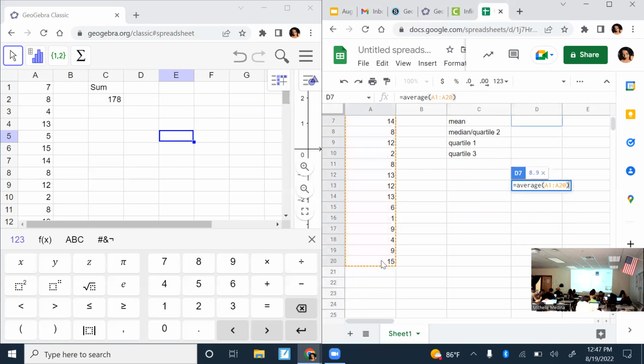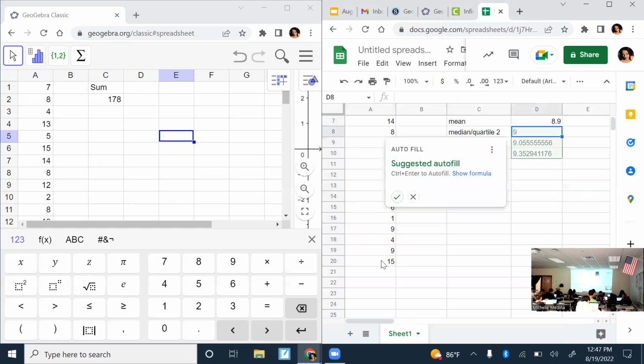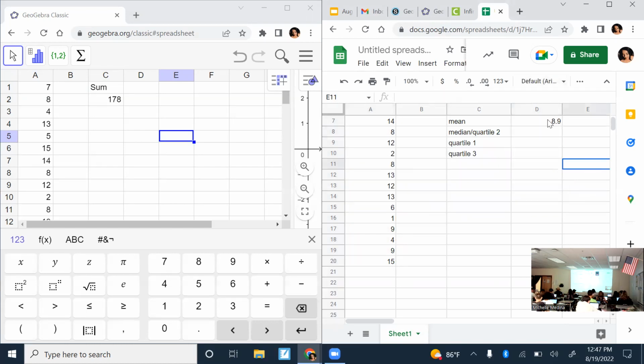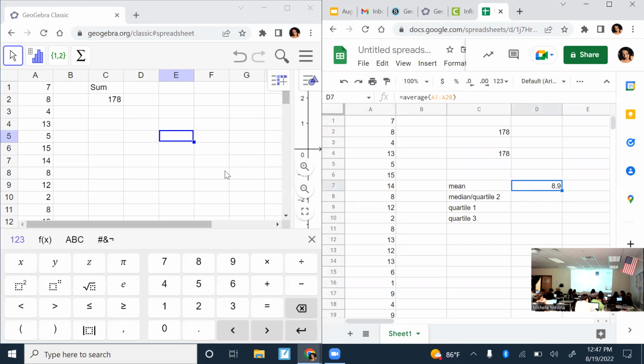Close the parenthesis. And now it gives me the average of my data, my mean. You can do the same here, which I'll show you in a second. But I like this one. It's just easier. It's more user-friendly. So you can use this to check your work. Can't use it on the unit test though. But this will just make it faster when we start adjusting our data later to see how it changes.